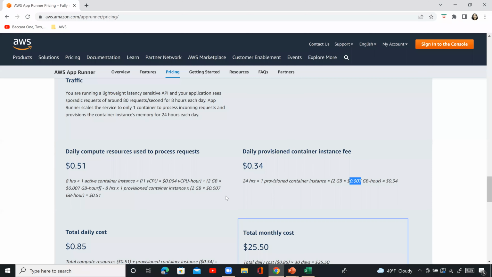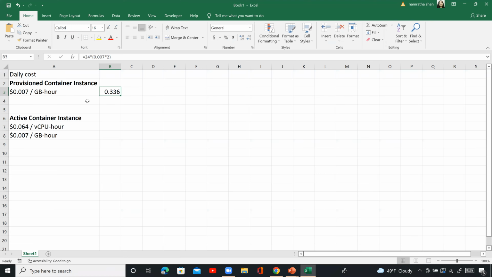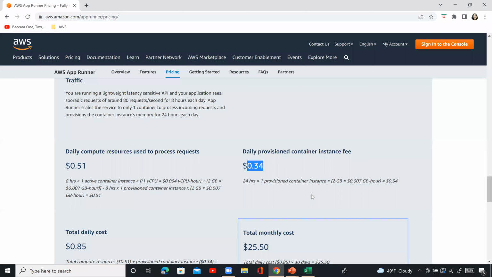So that's how they came to 0.34. They rounded up this 0.336 to 0.34. So this is just the provisioned container instance cost. Now, remember that this instance is going to be active for 8 hours during the day. So that cost is going to be different.